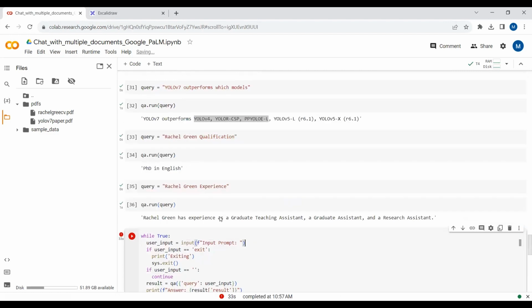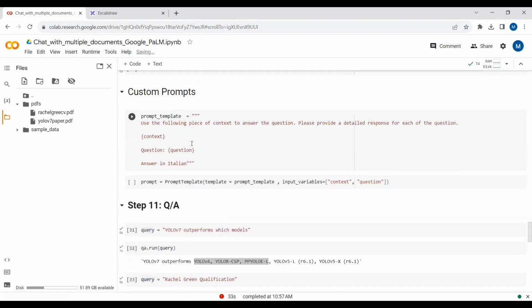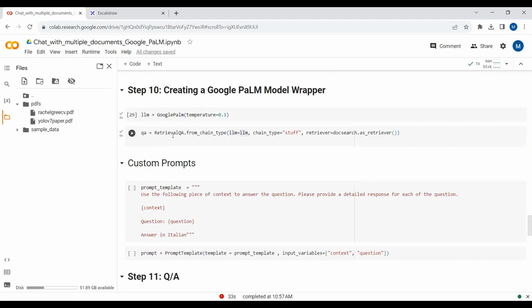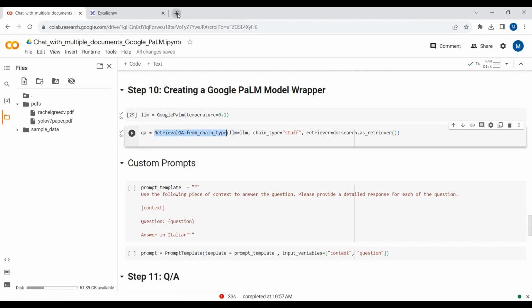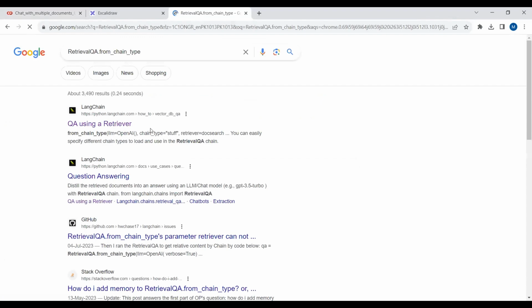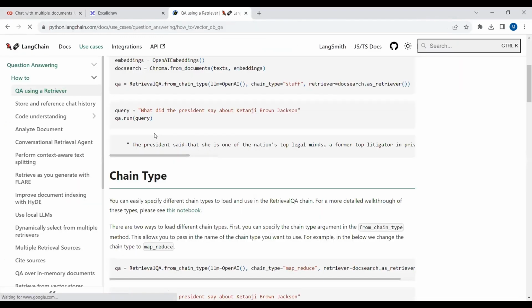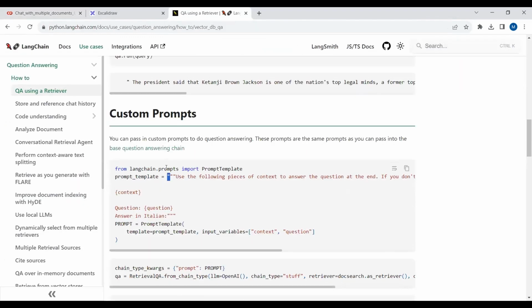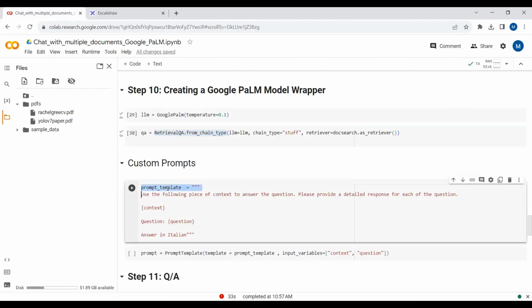Now you can define your custom prompt over here as well. For more details, go to the retrieval QA from chain type documentation. You can check the LangChain documentation and find more details about custom prompts. I will give you a quick overview. Here we have our prompt template, and I'm writing: use the following pieces of context to answer the question.